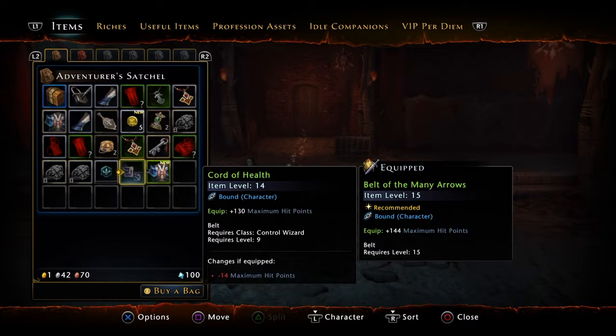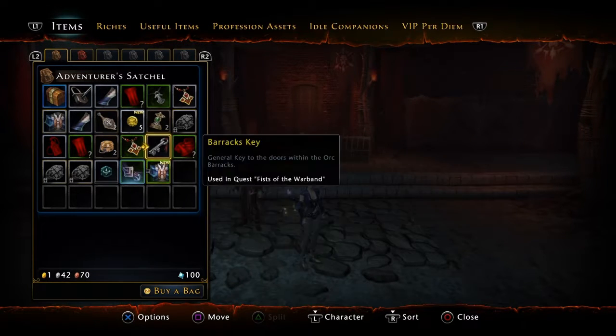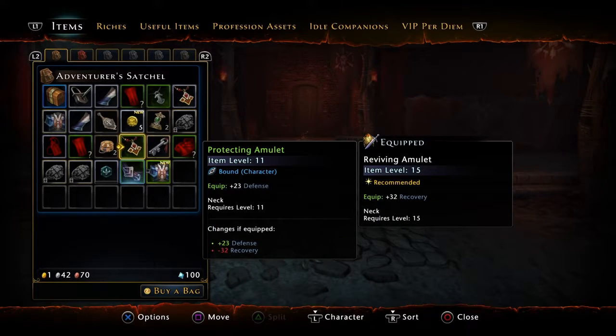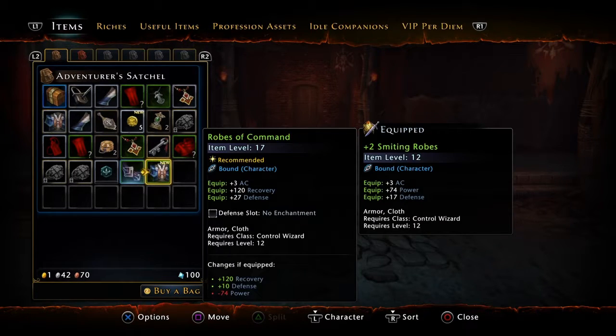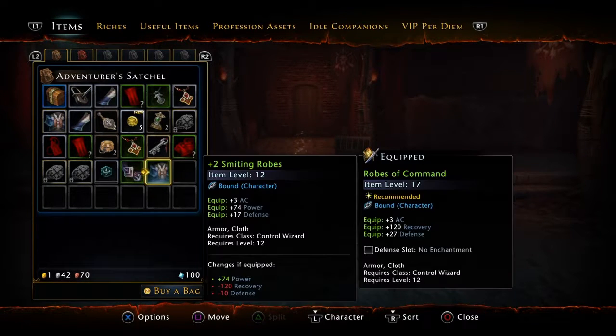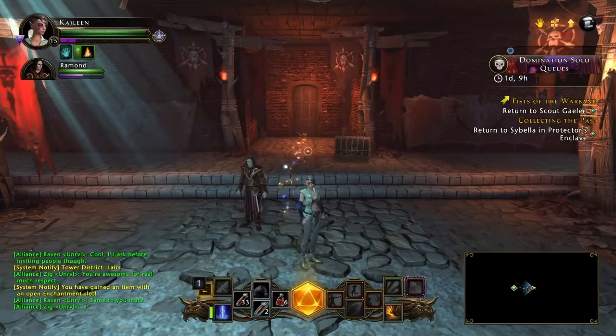So let's equip this new belt, which gives me a little bit more health. I do want more defense. Why do they say star recommended? Because it's higher level or something? Or because it gives more? I don't know. It's probably for new players. When it says recommended, it might be easier for them to, you know, equip it, I guess. So here we have recovery plus defense minus power, but that's okay. We also have an enchantment on, which will be very useful.